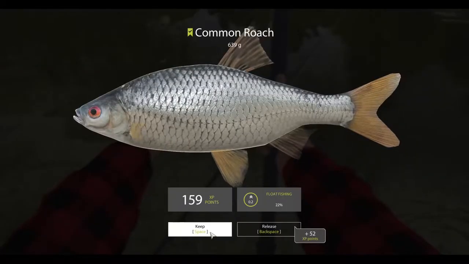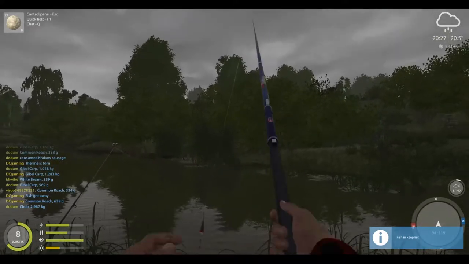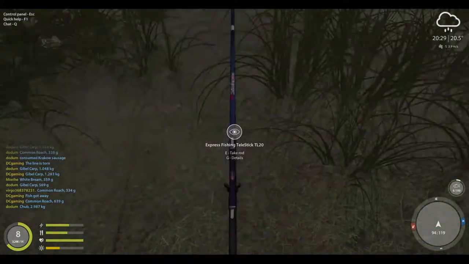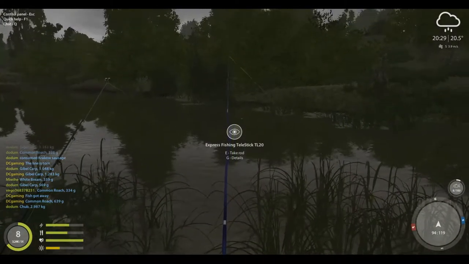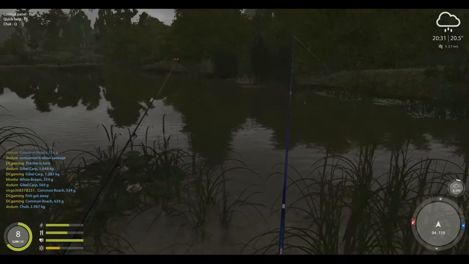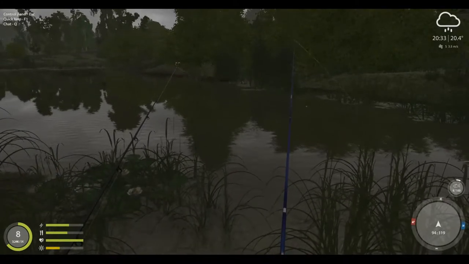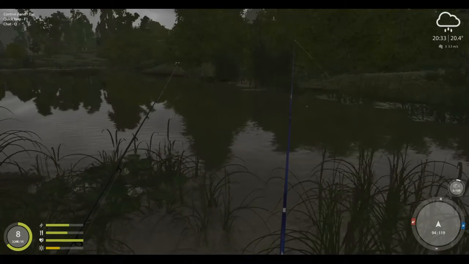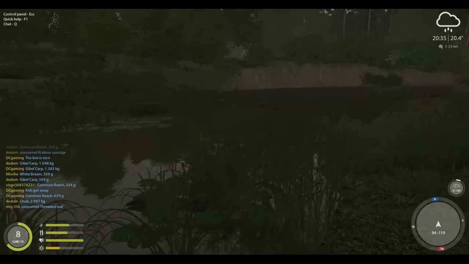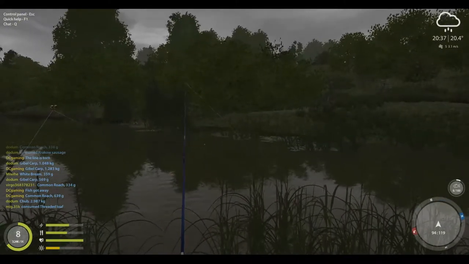Yeah. Ooh. Big ol' common roach. Alright, so this stuff is giving us some XPs too, which is great. I'm thinking maybe one of our next ground baits, we find a nice roach place on this and make some roach. Or chub. I believe the ground bait is affected by the current too, so we can try to use our brains and do that right.